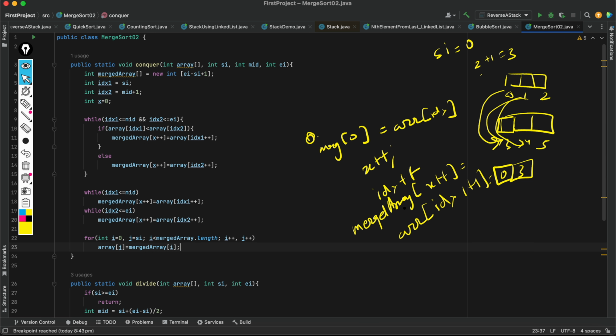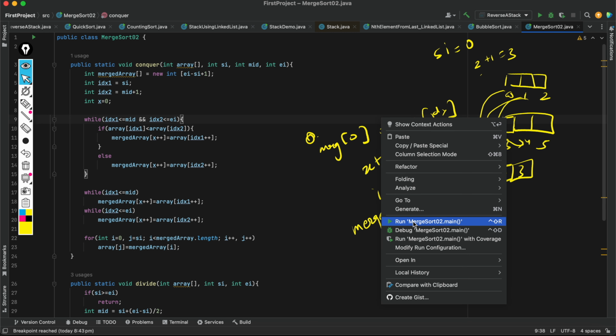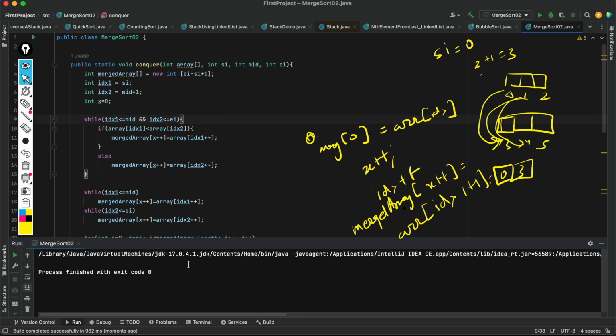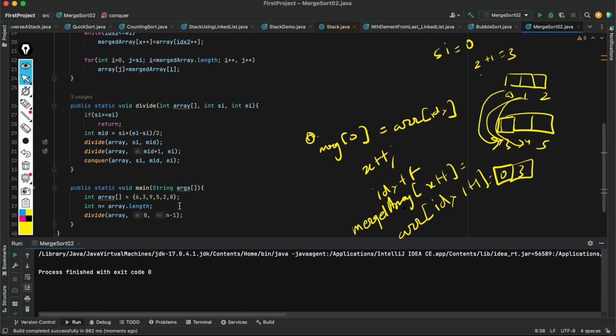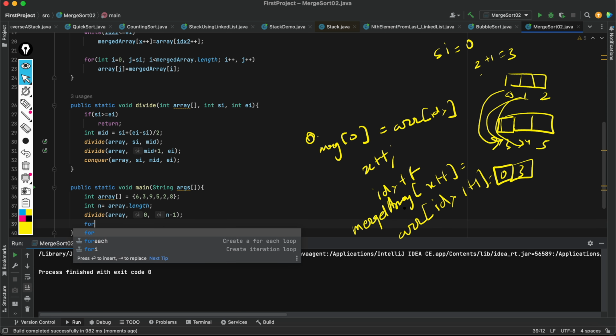Okay, now let's run this program and see the result. Okay, I haven't printed the array.